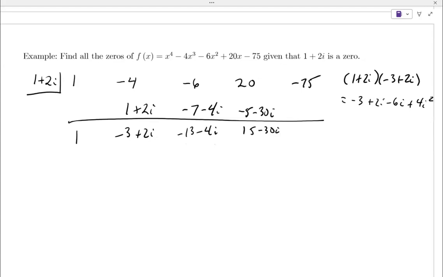What answer do you need to come up with here at the end? What should this turn out to be right here? Positive 75, right? We need to end with 0. If it's not positive 75, you've made an arithmetic error somewhere. Okay? Has to be positive 75 at this point. 1 times 15 is 15. 2 times negative 30 is negative 60, and then we'd have an i squared. 15 plus 60 does give me 75. 2i times 15 is positive 30i. 1 times negative 30i is minus 30i. Those do cancel. I really do get negative 70 or positive 75. So we get 0.